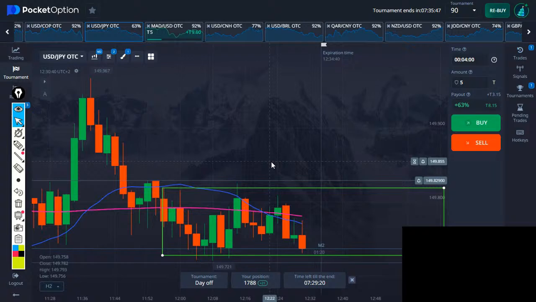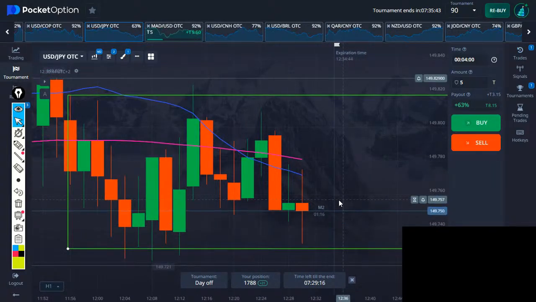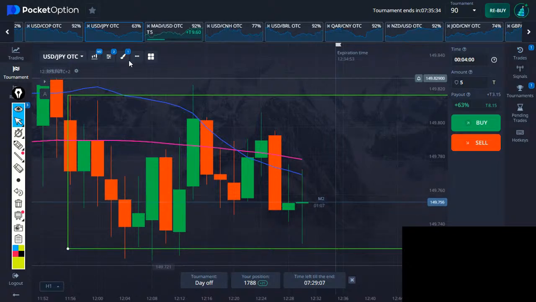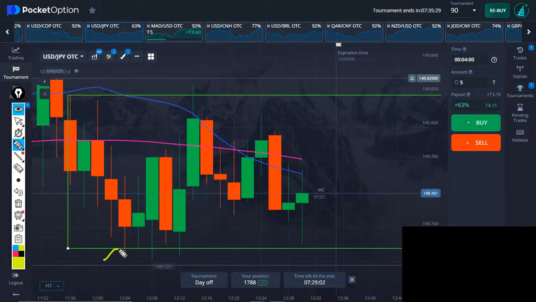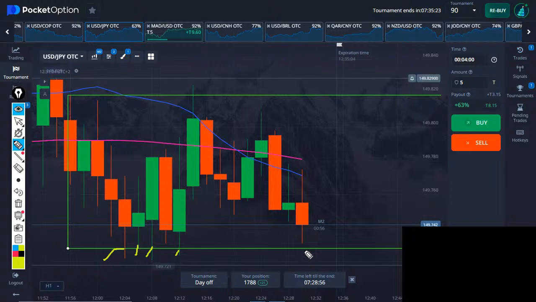Okay, it's happening. This is happening here. Okay, it rejected. No problem. At some point in time, the more touches this line gets, it's going to get weaker. So you see, this is the first touch, second touch, third touch, fourth. The more touches you see on this support line, the weaker it gets, the stronger the breakout.